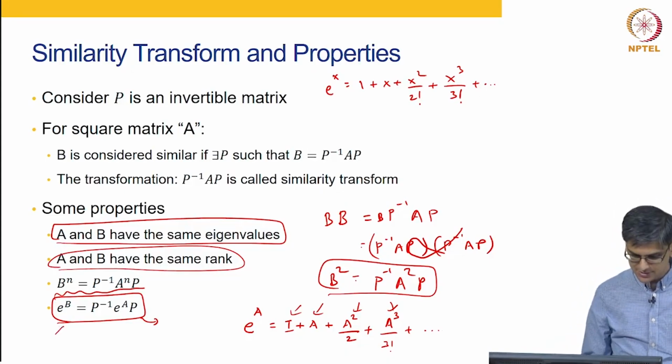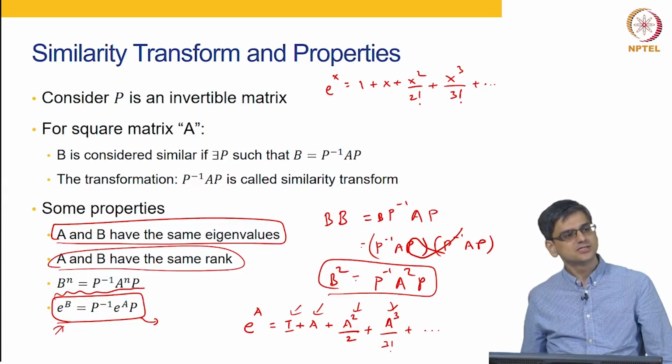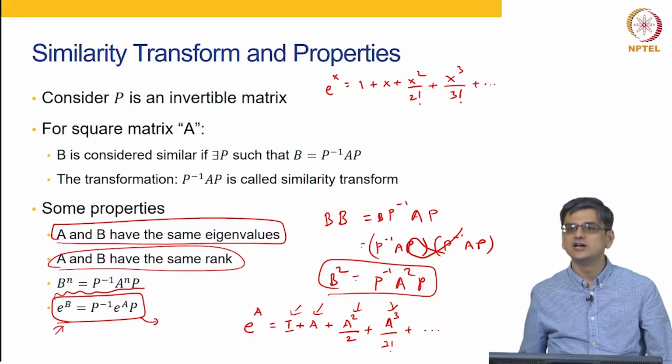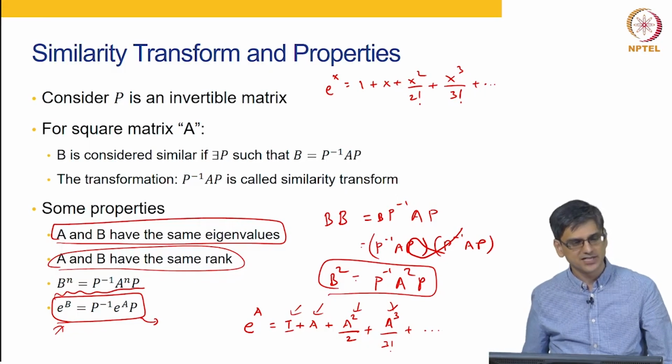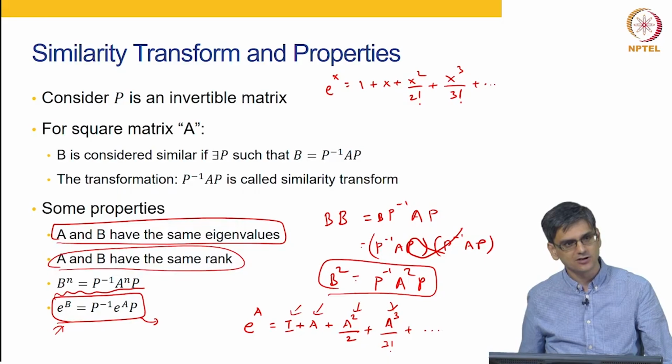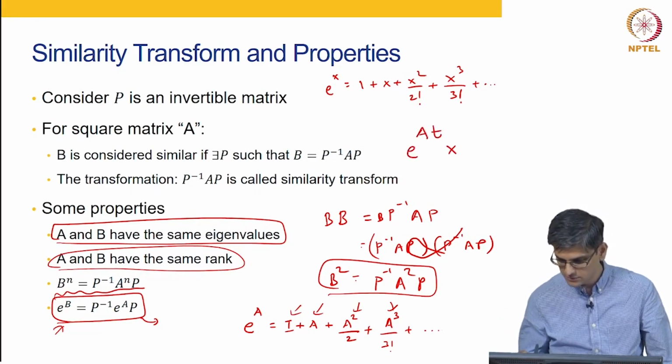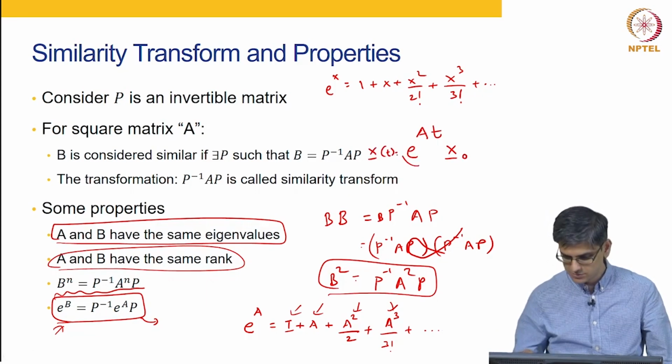Okay. And this is an extremely important result. Why is this extremely important? This is one of the ways in which you can compute the exponent of a matrix. Remember where we talked about the exponent of the matrix? If you have dx bar by dt equal to Ax, where x bar initially equal to x bar naught, you had e to the power At. This is where this funda will be useful.